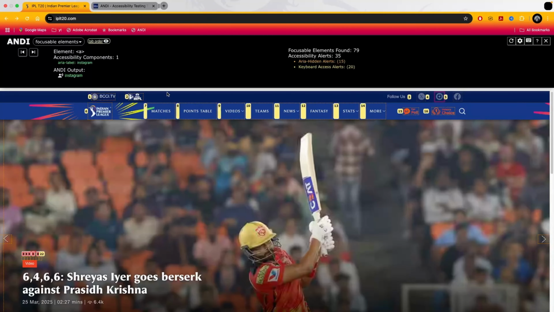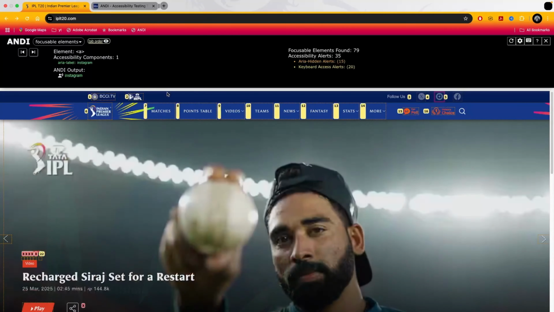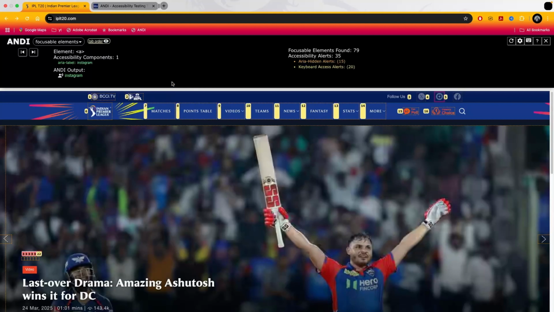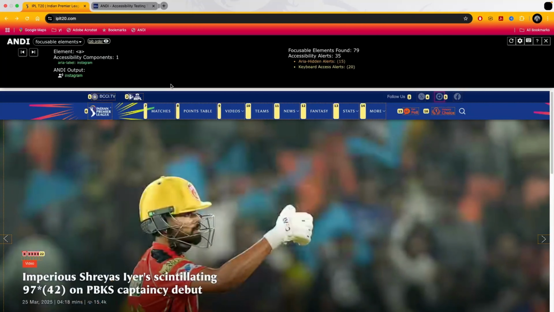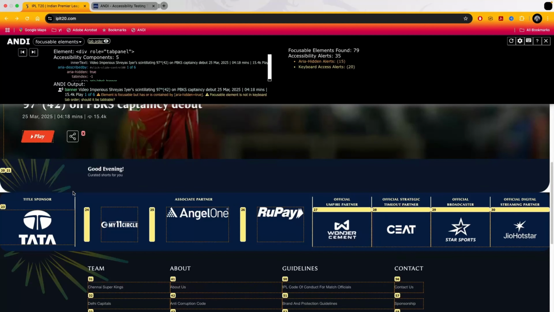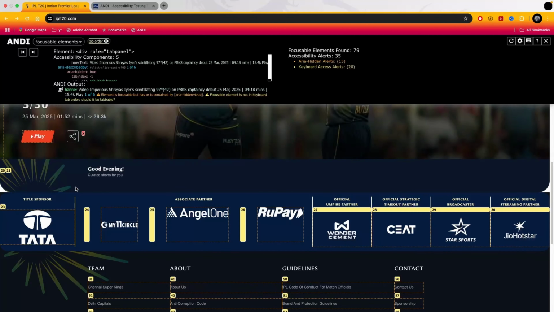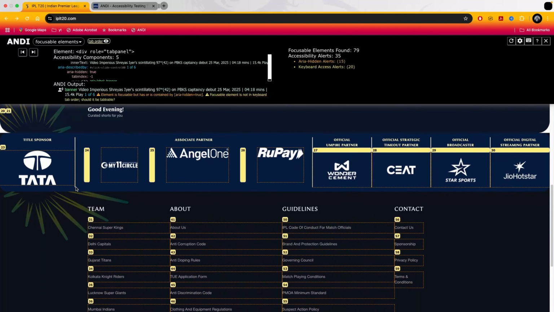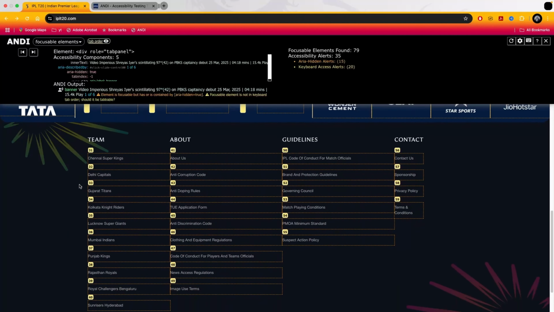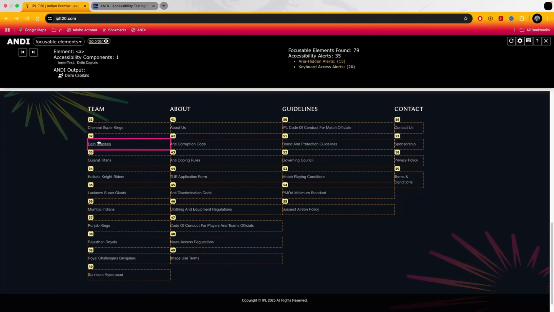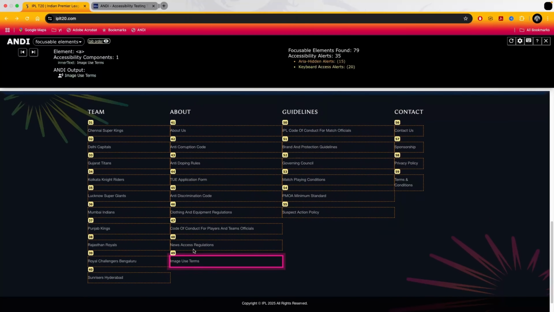This is critical if you are testing your web application to understand if you have coded your components, what is the tabbing order that you can visually test before you even start using your keyboard. Let's scroll down and see how the tabbing order is. So far, it is looking logical, that is top to bottom and left to right. Yep, and that's true for the links at the bottom as well. It's following that logical order.